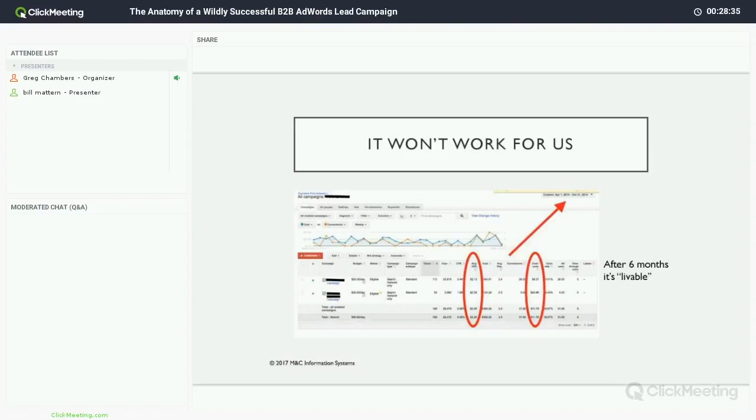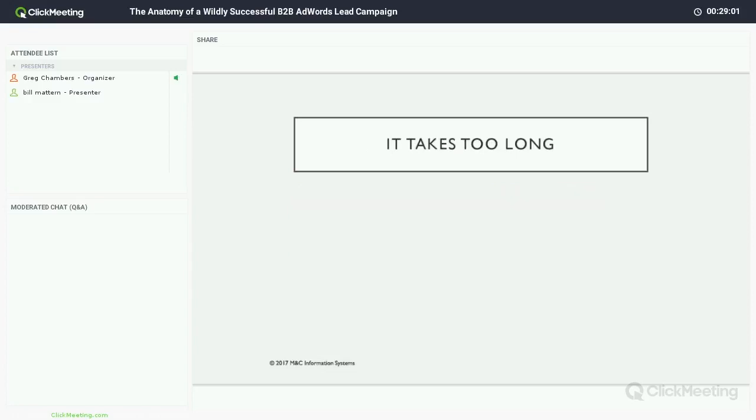So he's like, oh, well, I didn't tell you, but we did have a couple RFPs in there. We did have a couple things to follow up, like a couple decent opportunities that we just didn't win. Yeah, that's not my fault. But he was able to work his way through it, right? Once he actually saw results, then he goes back and he tells me all the truth, and then we can start making more sense of the numbers. So either way, the point is it was livable. We were on the right track. So that's the first objection.